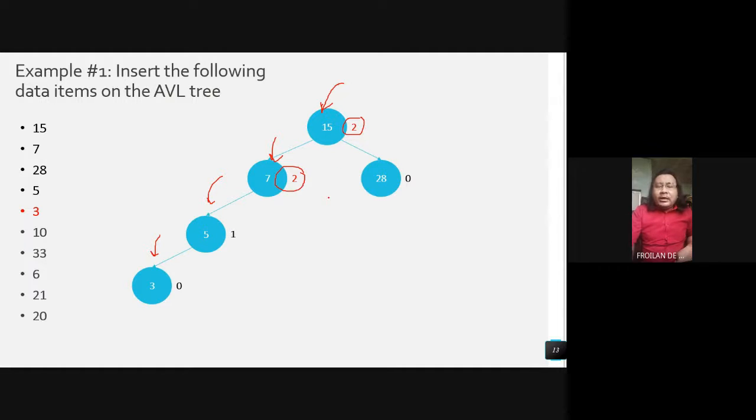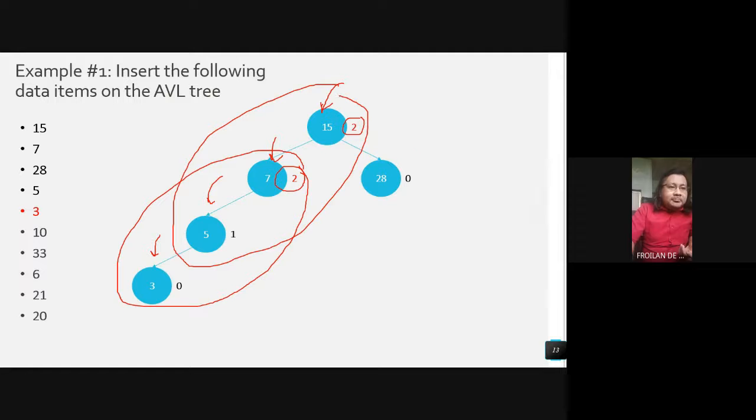Now, when will you perform the rotation, or the right rotation? Do you perform the right rotation on this part or on this part?